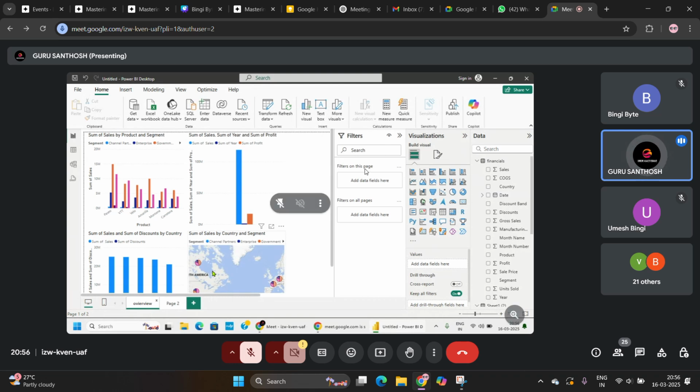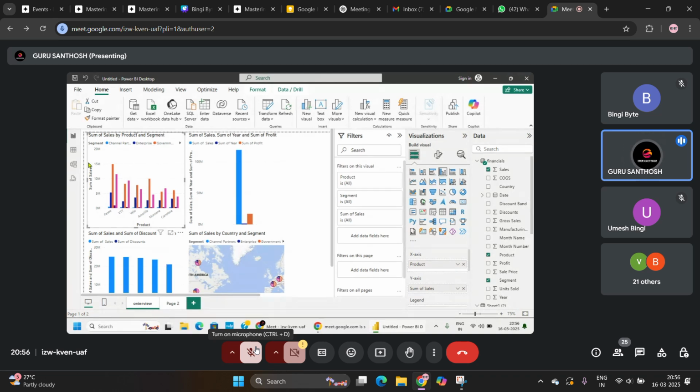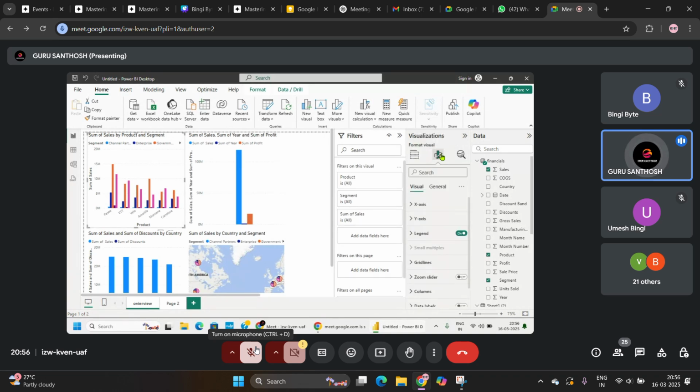Last and final, we are just going to change the type of this visualization. Select the visualization and then come to formatting. Now we have something called data labels. What do I mean by data labels?